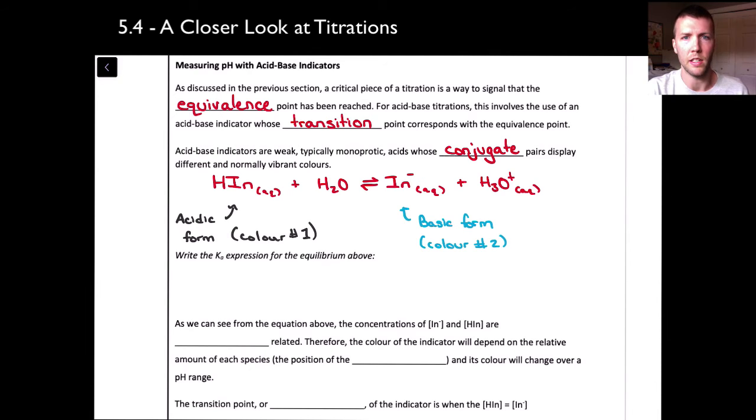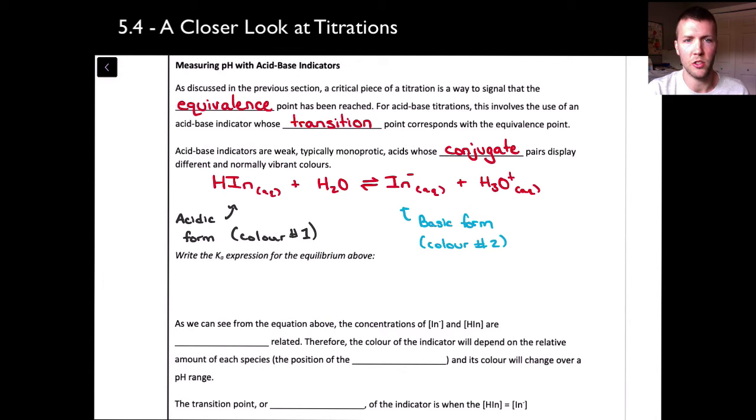The protonated state is going to be favored when the equilibrium lies to the left. This will happen when the indicator is in the presence of acid, as the increase in hydronium ion concentrations from the acid will drive the equilibrium to the left. The deprotonated form of the indicator will be favored when the equilibrium position lies to the right. This is when the indicator is in the presence of base, as the base will neutralize the hydronium ion, lowering its concentration and driving the reaction to the right.